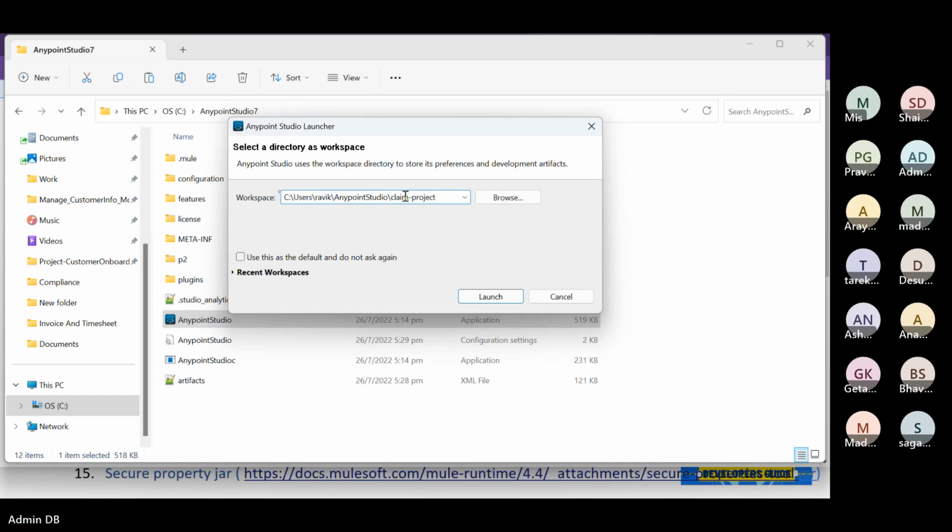Here we will create a new workspace, since we are going to start a new project.